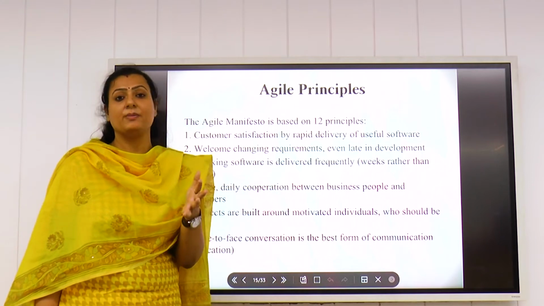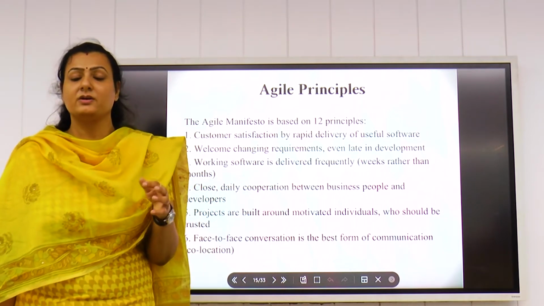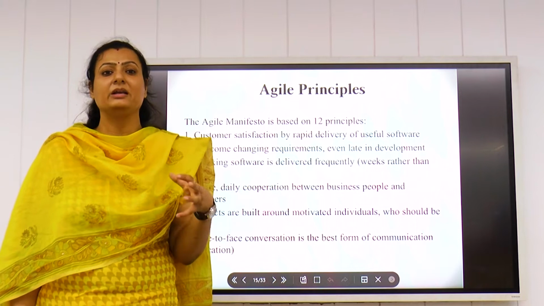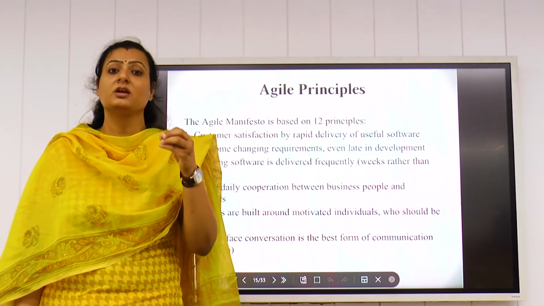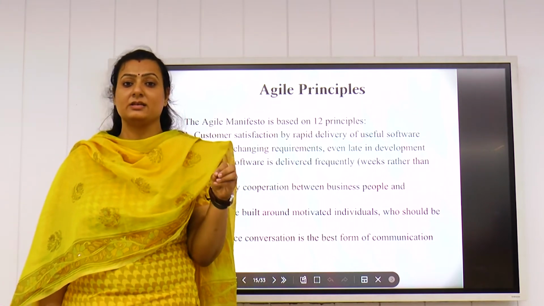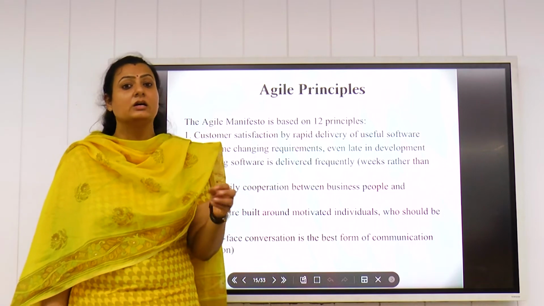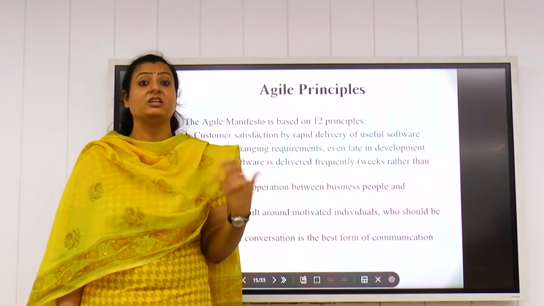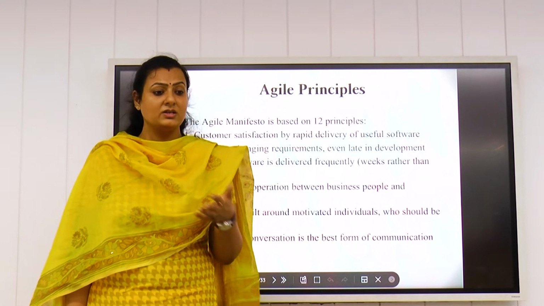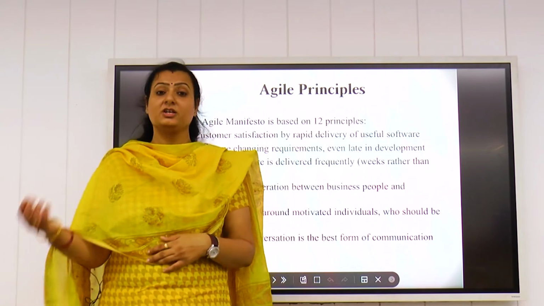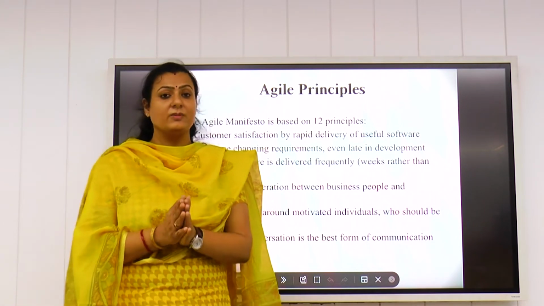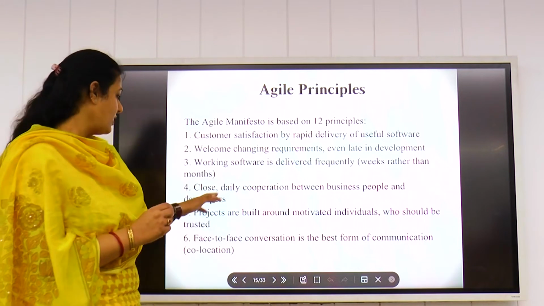The business people and the developers should have meetings together, so that we are able to understand the requirements or the delivery of these products, and what the current scenario of the project is.